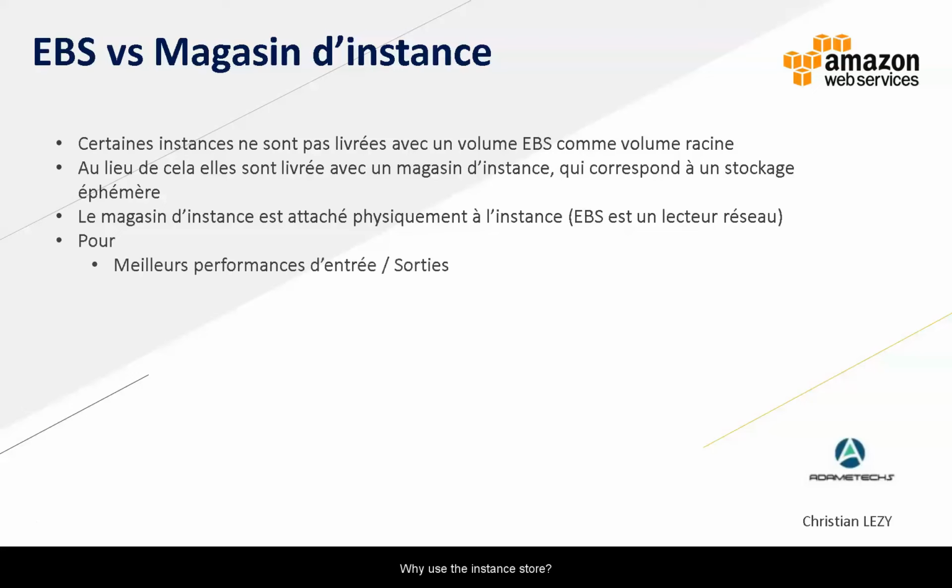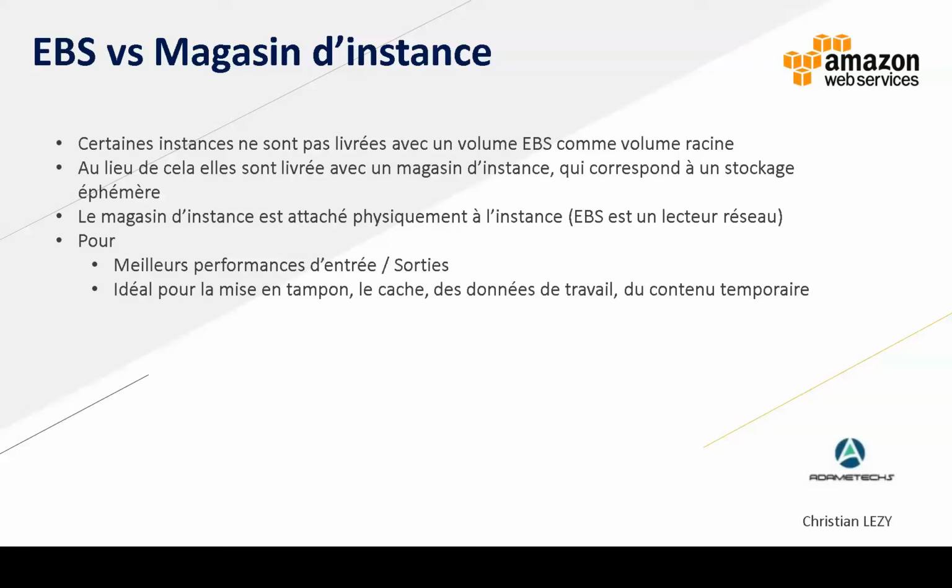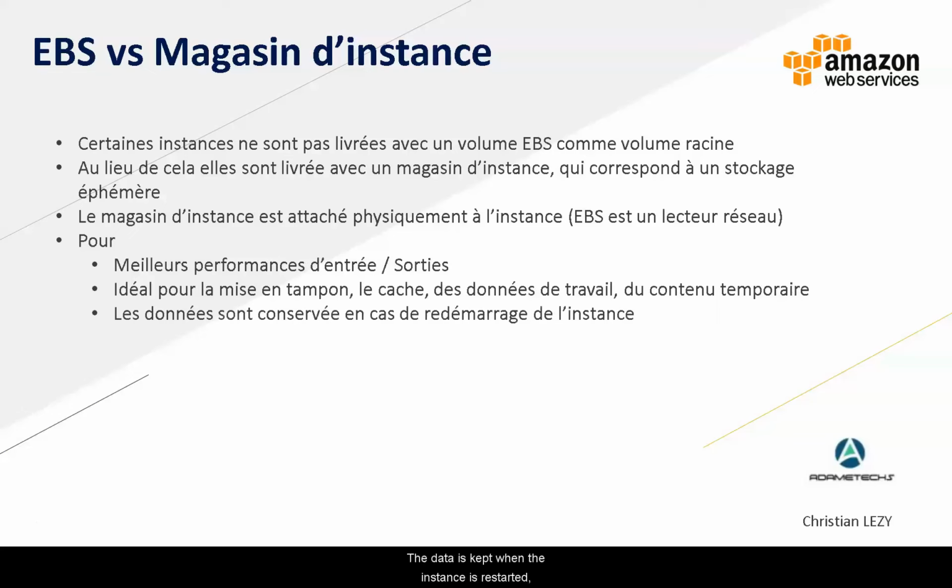Why use the instance store? It has better input and output performance since the link between the instance and its volume is a physical link. This is ideal for buffering, caching, working data, or temporary content. The data is kept when the instance is restarted, which can be interesting in an operating mode.